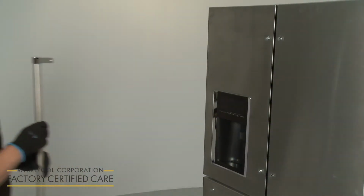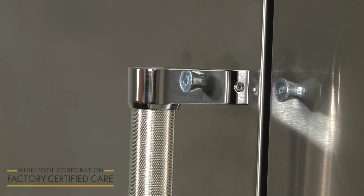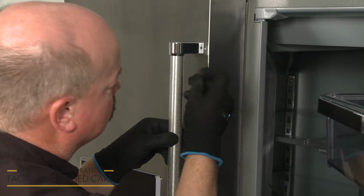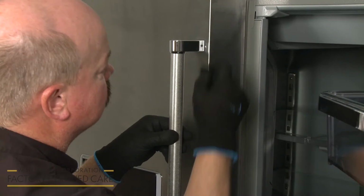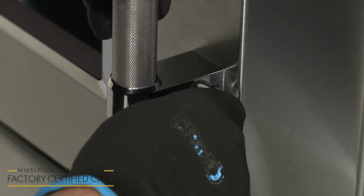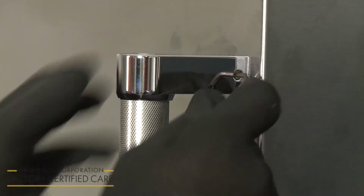Install each refrigerator door handle by positioning it on the mounting studs so the set screws face the adjacent door. With the opposite door open, firmly hold the handle so the base remains flush with the door. Now insert the short end of the hex key into the upper hole and rotate the set screw clockwise until it begins to contact the mounting stud. Engage the lower set screw in the same fashion. Now fully tighten both set screws.